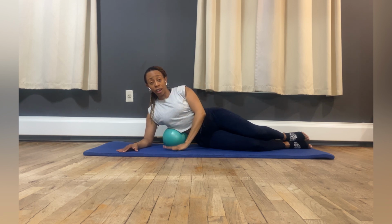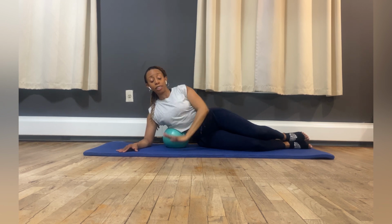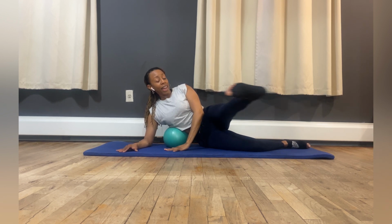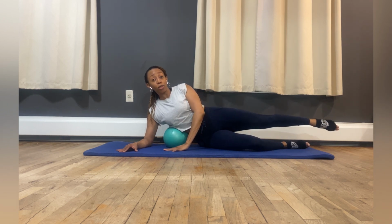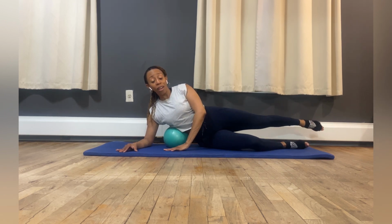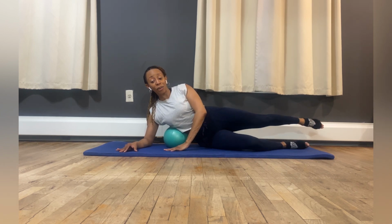You may want to start with it here. You can always progress and take your hand behind your head if you like. Let's start with it here. I'm going to lift my top leg and reach it out. Flex the heel. Inhale, kick forward twice. Exhale, point the toes and draw back. And inhale, kick forward twice. And exhale, draw back. Now, I'm trying my best to keep the ball as still as I possibly can.